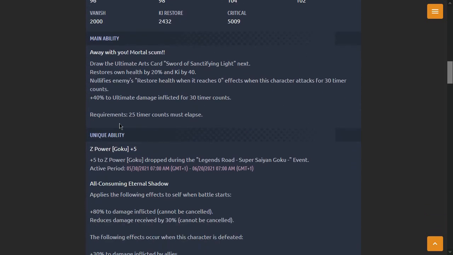Alright, so let's go through the guy's main ability then. Away with you, Mortal Scum. It draws the ultimate, obviously, because he's a Legend Limited. Okay. Restores own health by 20% and ki by 40. We're seeing this line a lot in a few units, especially in the free-to-play units. And also this nullifies enemies' restore health when it reaches 0. So basically this nullifies endurance pretty much. Once we pop the main ability and we get an endurance unit to 0, they're dead pretty much. So it nullifies endurance for 30 timer counts.